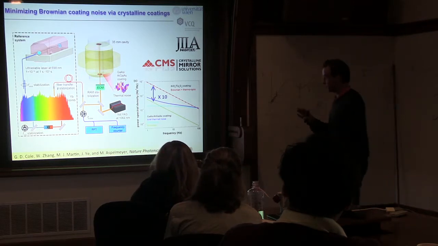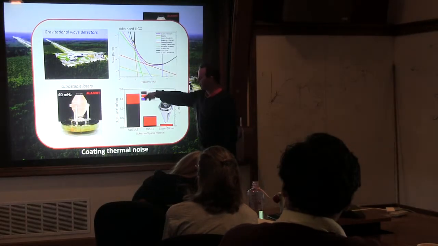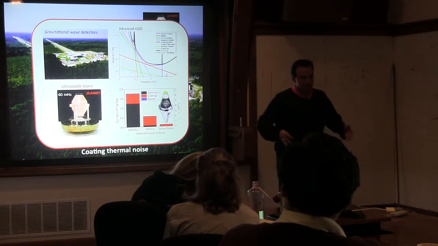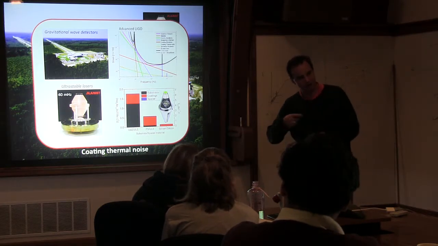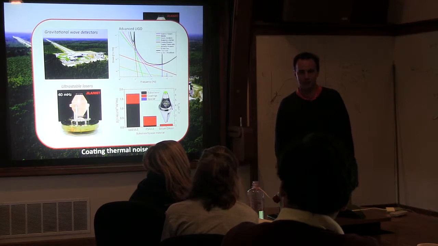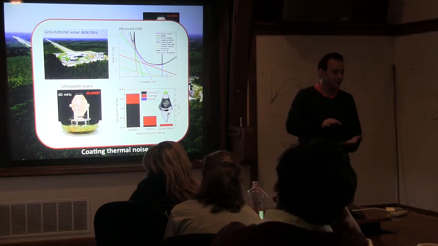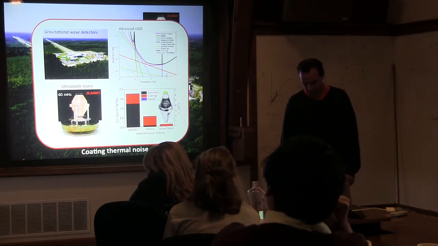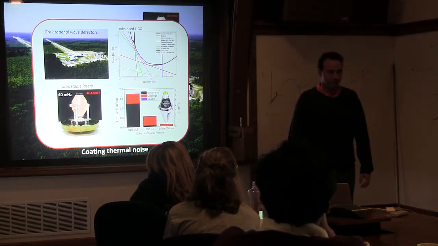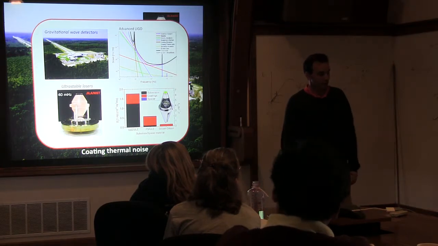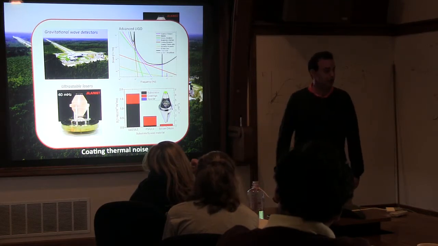Because what you want for those experiments, in those domains, is ultra low optical losses. You really want high finesse cavities. Your optical losses have to be in the parts per million regime, so only 1 out of 10^6 photons should be absorbed. And if you just look at the standard literature, when people measure bulk absorption lengths for L-gas, you would expect something like 100 ppm, 500 ppm, and so on. And that's also what we saw in the very beginning. We had MOCVD grown samples, absorption was like 500 ppm. We are now down at the single-digit ppm level.